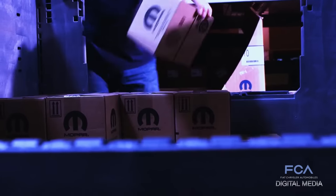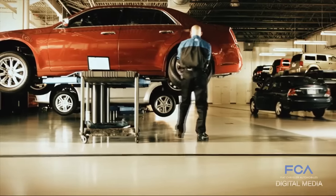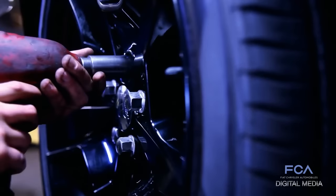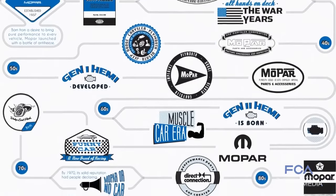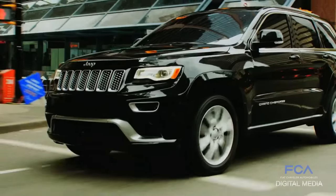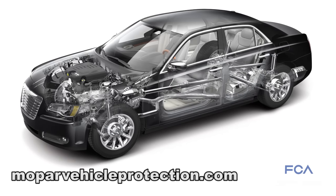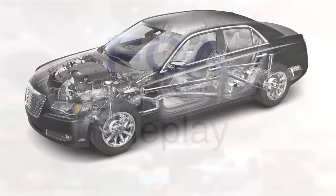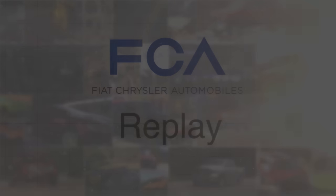Vehicle owners seeking to simplify regular maintenance, as well as any major service, have new options. Mopar vehicle protection service contract plans have expanded to include hassle-free complete vehicle coverage for up to six years and 75,000 miles. An all-in option adds coverage for damaged wheels and tires. And for buyers who relish keeping their vehicle for the long haul, MVP offers a lifetime maximum care plan that does not include mileage or age limits. Details are at moparvehicleprotection.com.